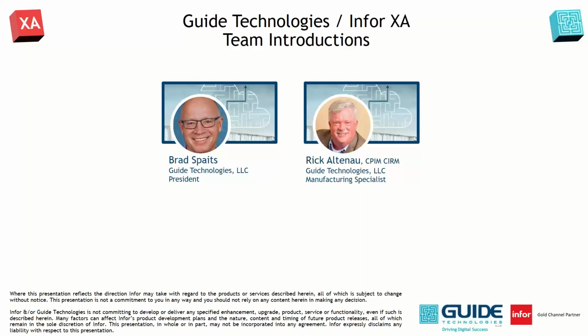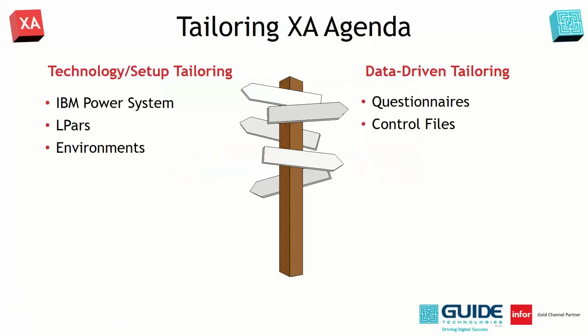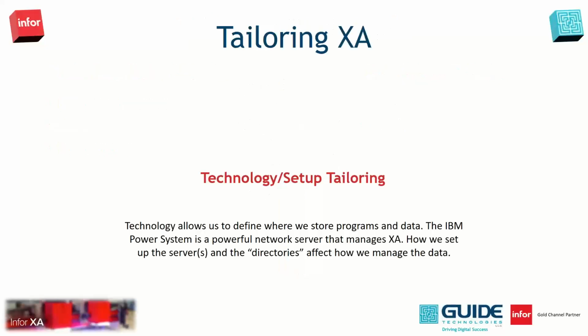One of the first things that we have to do when we're looking at configuring the system is, this is an IT function, but look at where our files and our programs are in the first place. So I'm going to break this down into 2 pieces. The first part will be shorter because it is more technical. It does deal with your server and where the information is stored. We're going to touch on that, but it does affect you as a user. So it's important that you understand these concepts. Then we're going to get into the questionnaires, the control files of how the system can be configured for your use. So to start out with, we are going to look at the technology.